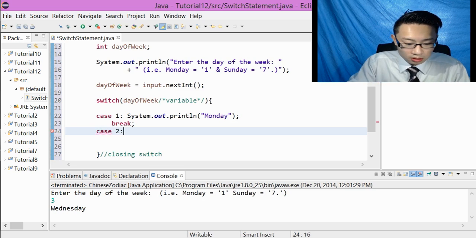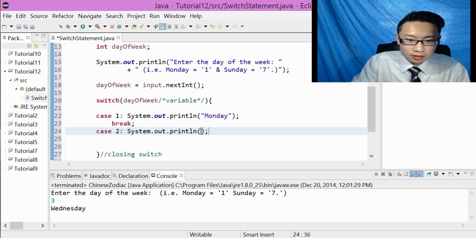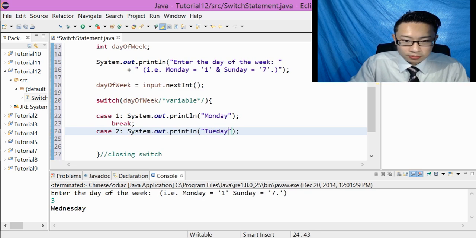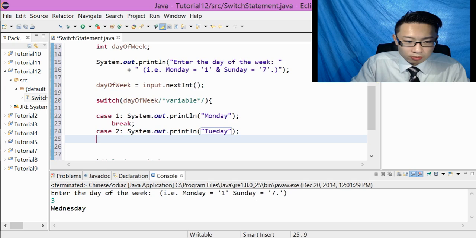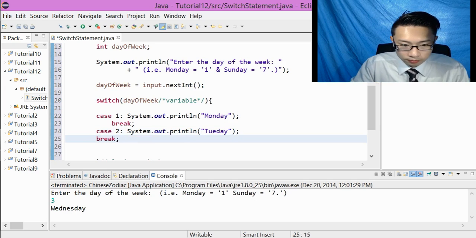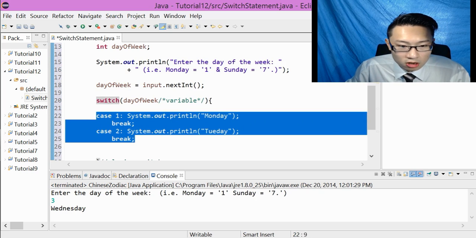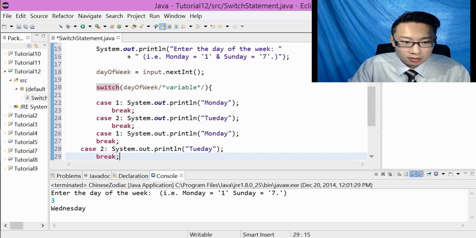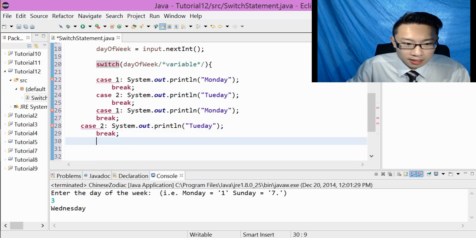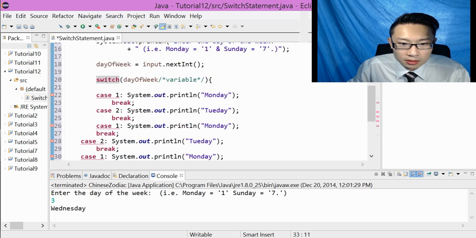Case 2, SYSO, Tuesday. And then I'm going to have a break. And you do that for all your other ones. So I'm just going to copy and paste it, because coders like copy and pasting. But you have to change it.